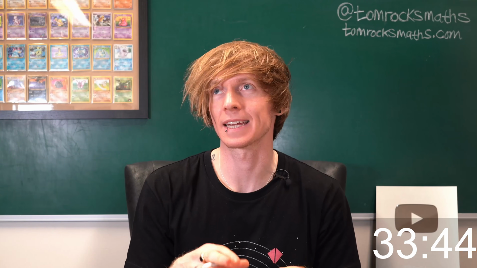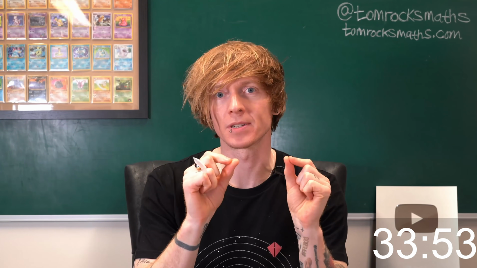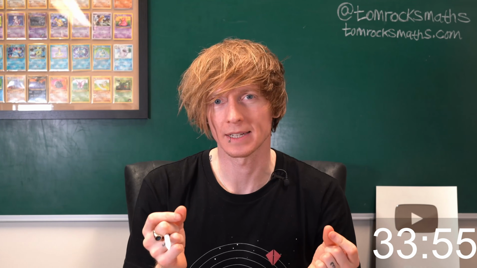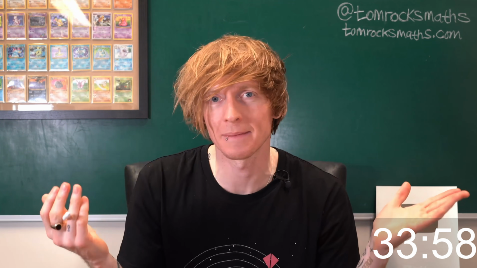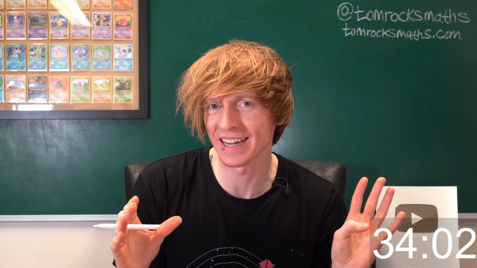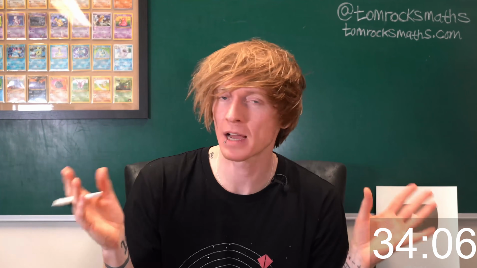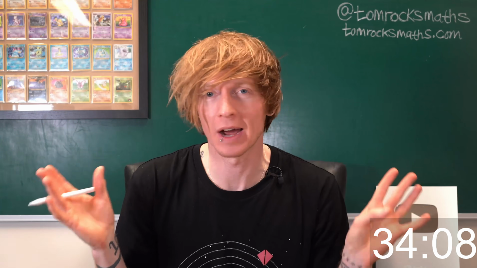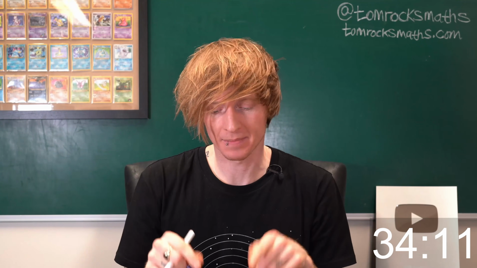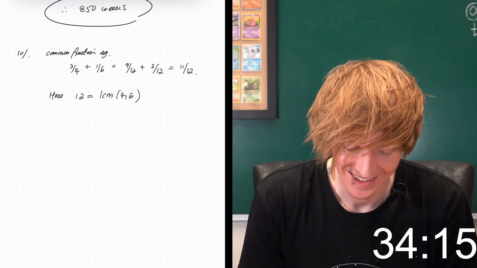I think what it's asking is, how do you get the denominator for your common fraction? It's going to be the lowest common multiple of the two numbers, or the two fractions you're trying to add together. That is my attempt at that question. Again, it probably had different meanings, and I'm not really sure. Division, I think, is related to fractions. Kind of feel like it's fuzzy. I really have no clue. But that to me makes sense and is pretty mathematical, so I'm going to go with that.